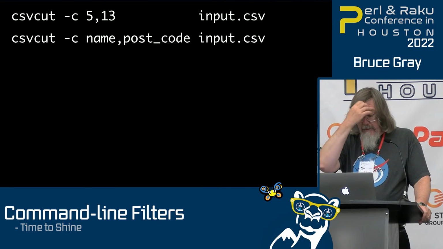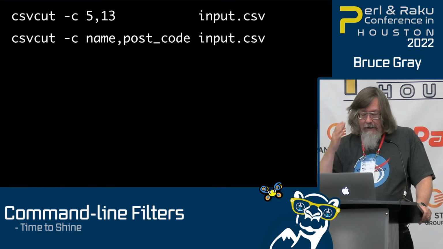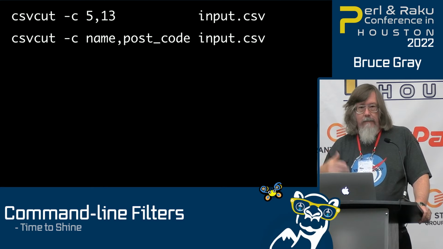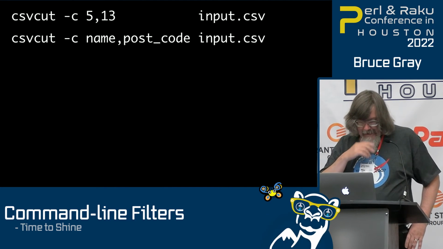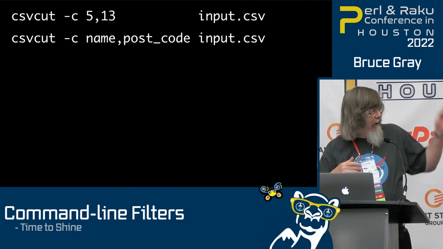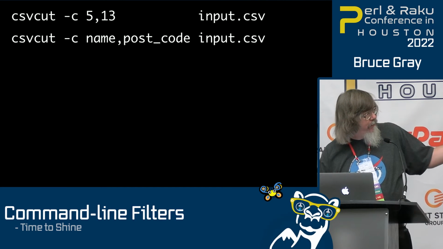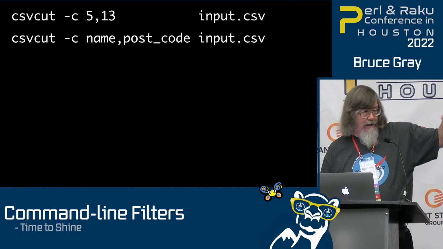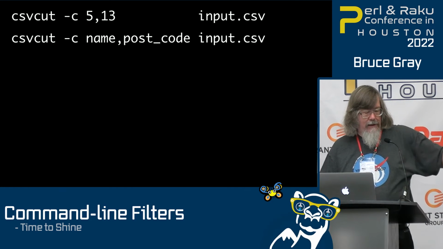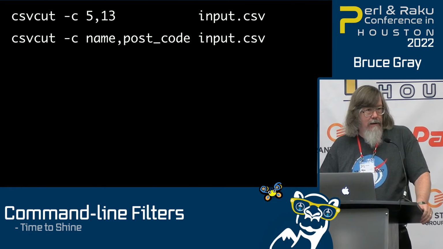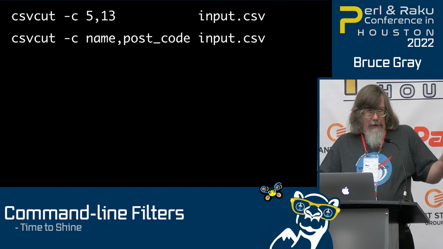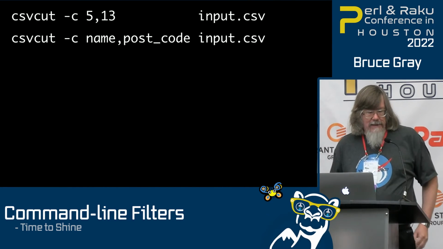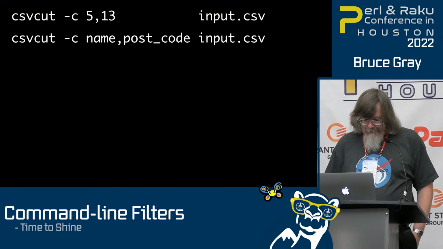So as part of some process, I was extracting the 5th and the 13th column from some CSV file. And I wanted to change from selecting by column position to selecting by name, because there's a line at the top of the file that names the column header, because that file turned out to be subject to randomly people rearranging columns without telling us.